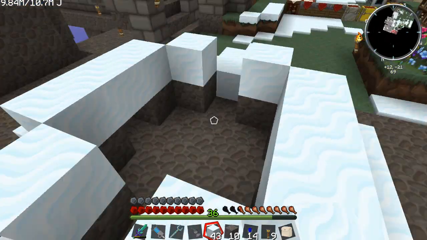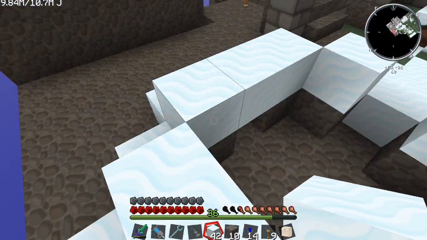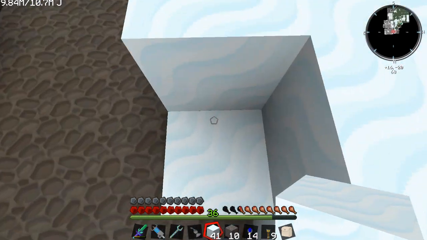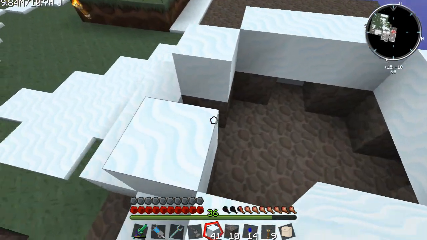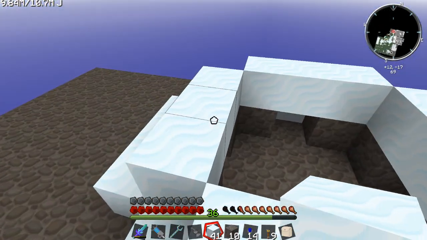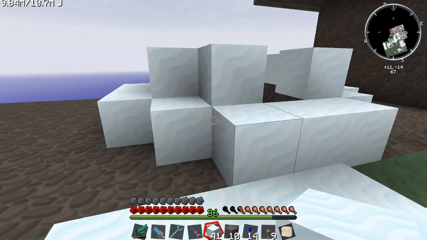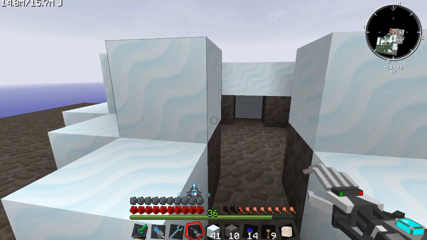Actually, maybe I should take it up. See, that just doesn't look right. Uh-oh. Forgot I don't get him back like that. Okay. How do I want to make this? Let's see, do I get back like that? Yeah, I get snowballs back like that.